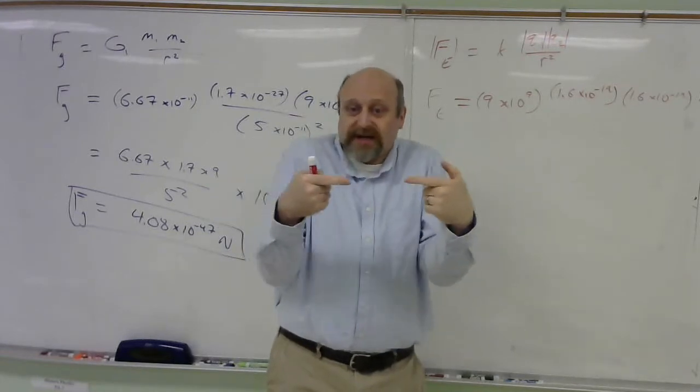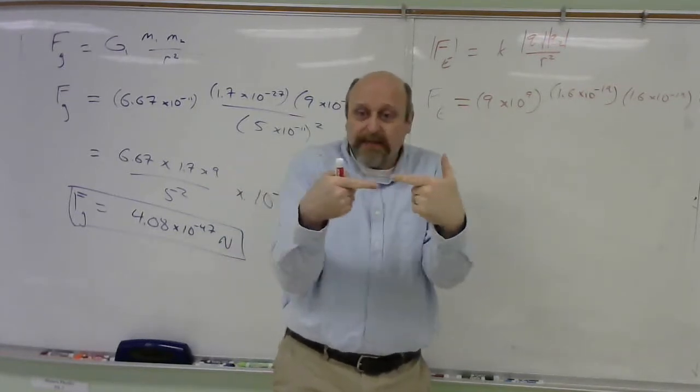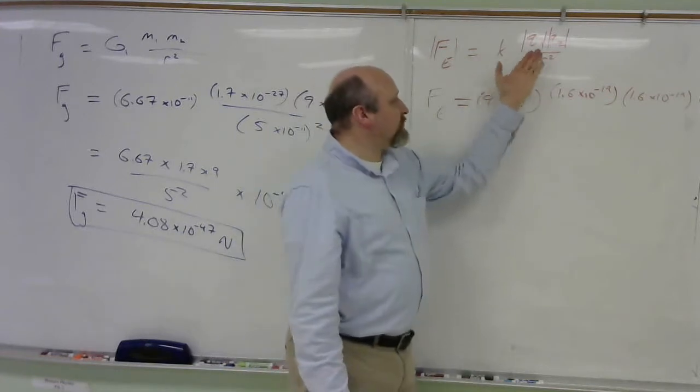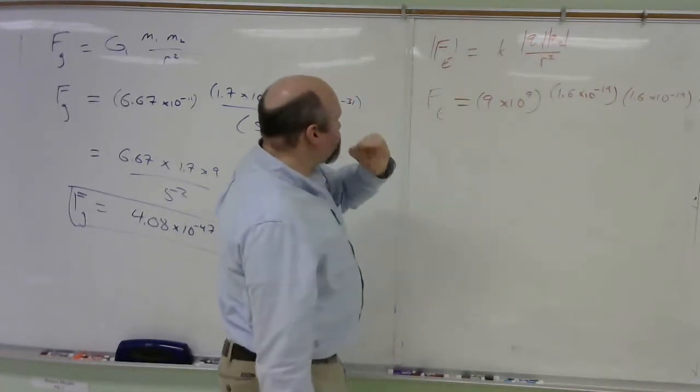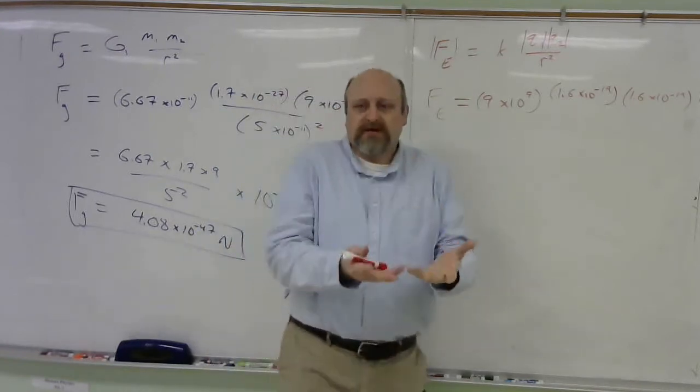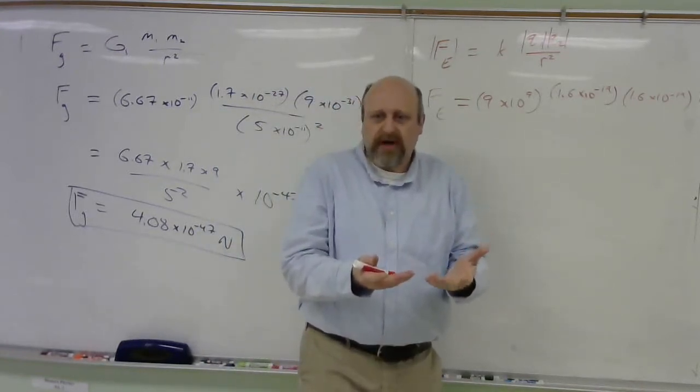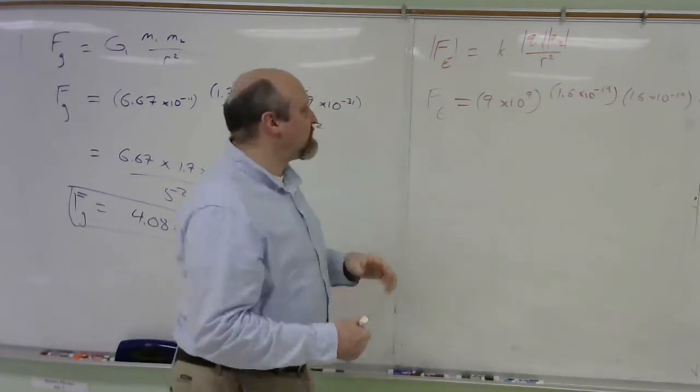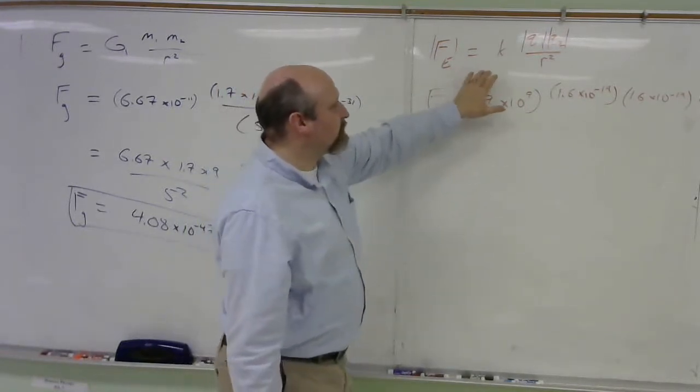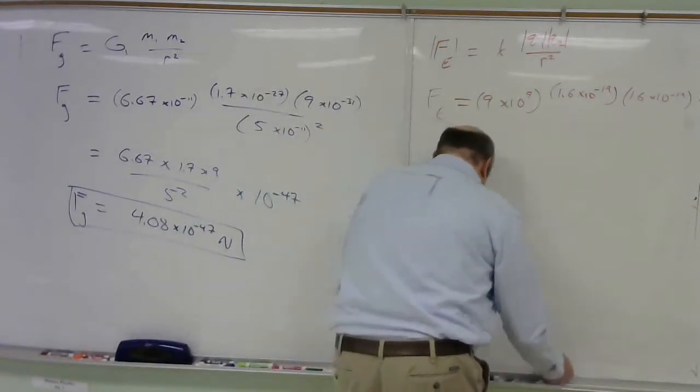Because if I have two things, say attracting like the proton and electron, the forces on them will be in opposite directions. And you can't say which one of those forces this is giving us. You know what I mean? So we put the sign on ourselves when we get to the sigma F step and solving a problem. We add forces. We do forces one way minus the other way. That's when we make them positive and negative. Not when we're plugging in. Okay. So continuing on. Sorry about that.